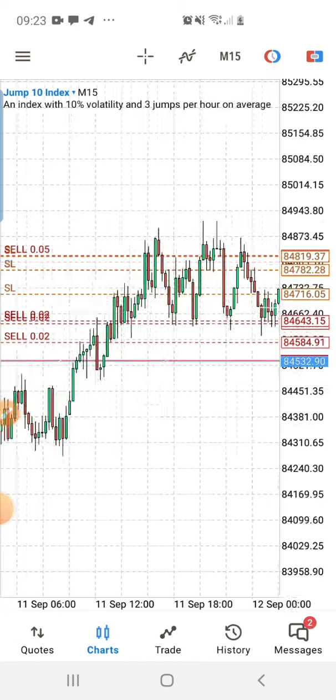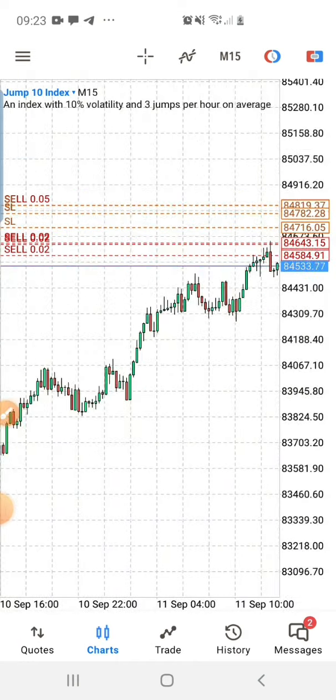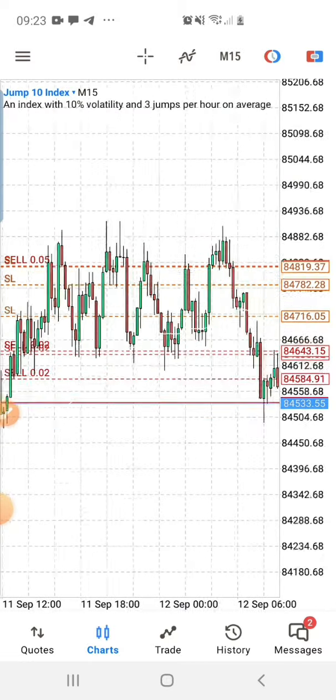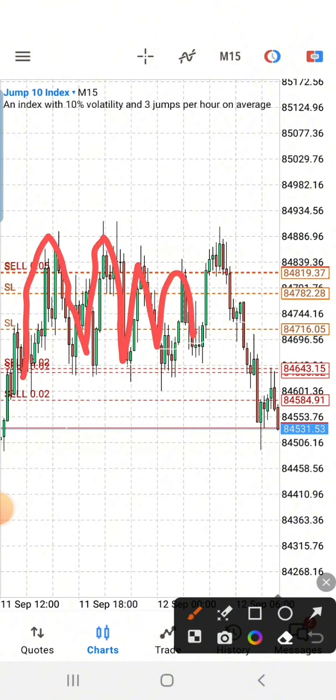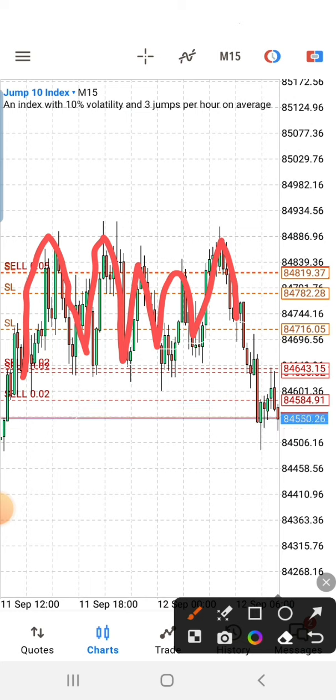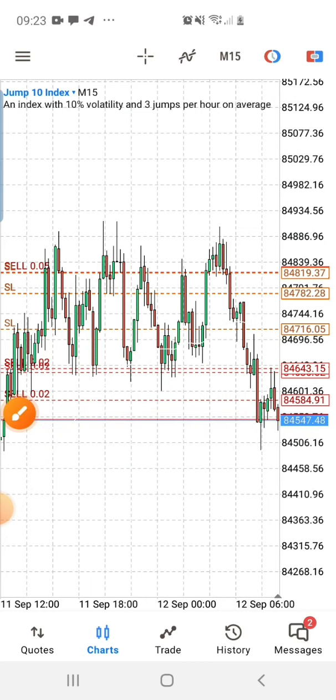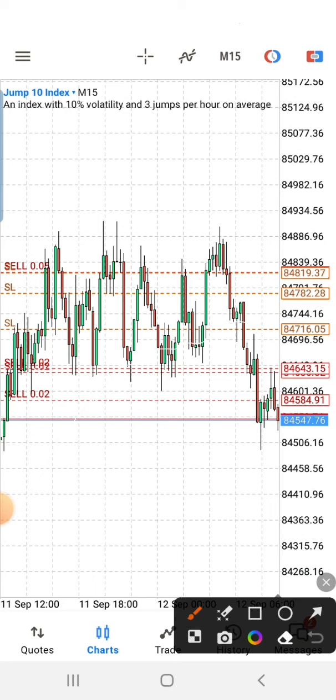You can see that the price started pushing up. The price has been pushing up, creating those higher highs, higher lows, and at this point the price started to show weakness, a sign of weakness among sellers. The price pushed up, couldn't break that zone, pushed up again, and kept doing this for a very long time. So at this point, that's when I started to make my entry. I made my entry at this point, and I set my stop loss above here before.